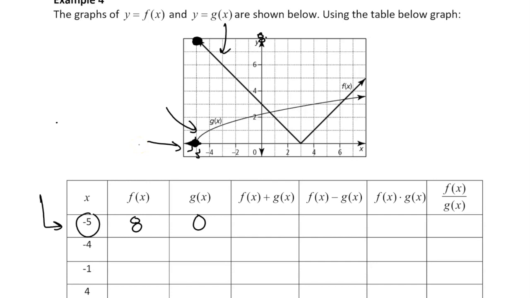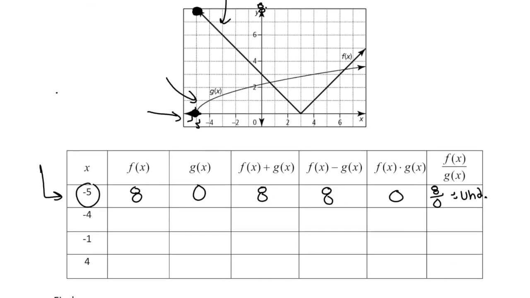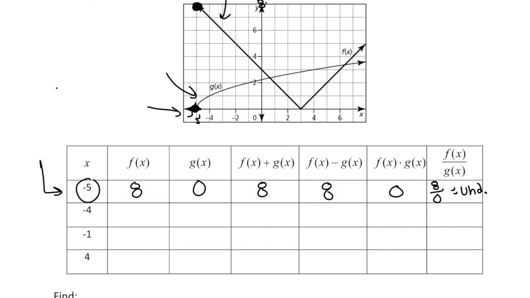Then what they want you to do is, once you've solved for those two, add the functions, subtract the functions, times them, and divide them. If you add them, you get 8. If you subtract them, you get 8. If you times them, you get 0. And if you divide 8 by 0 right there, then you're just going to end up with something that's undefined. If that's one of the rows, can you pause the video and work on the rows to see if you can find a solution for -4, -1, and +4, and see what you come up with?